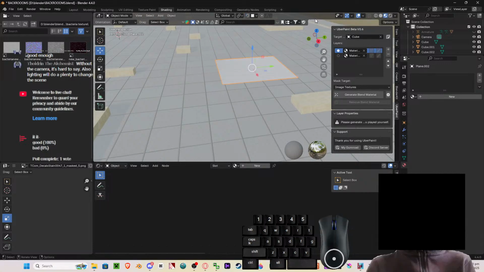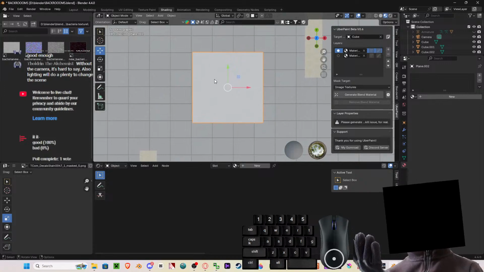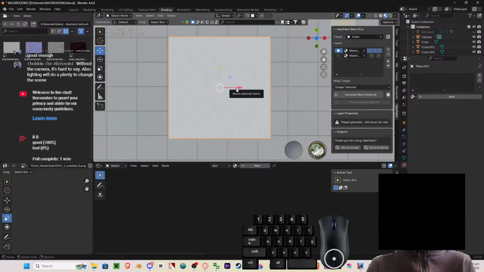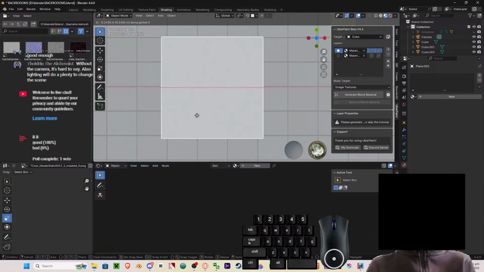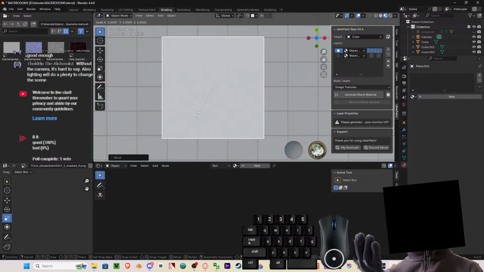Bam. Okay, top view. G X. We're just gonna scale it down.